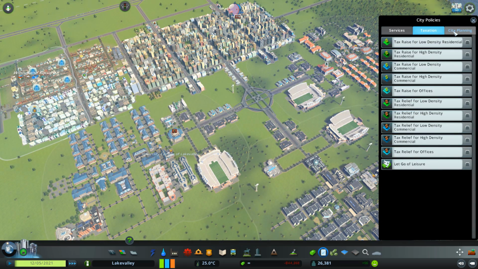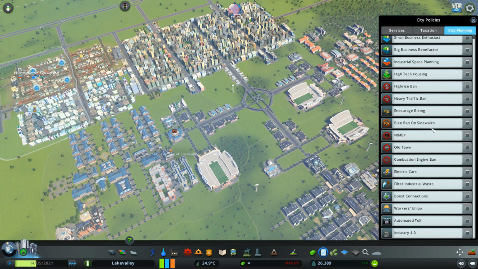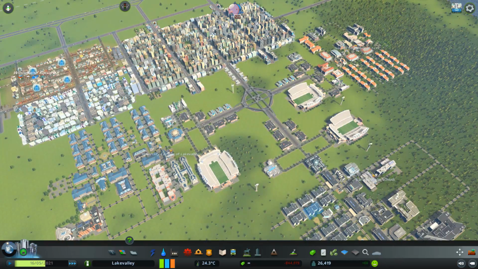Right. Okay, city planning. Anything else we can throw in this one? I don't think we need to be honest. Boost connections. No, okay, right. Sweet, sweet, sweet. Leave it like that.